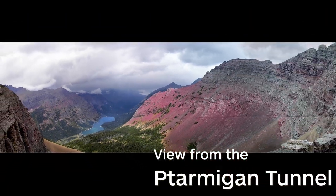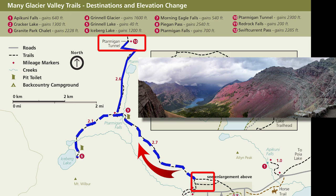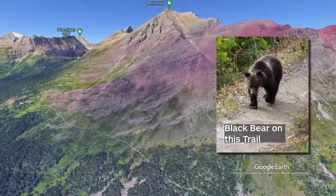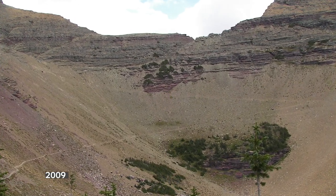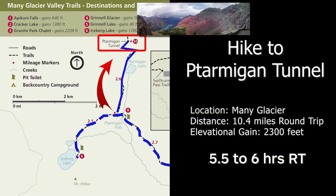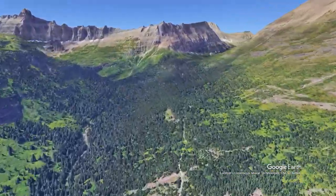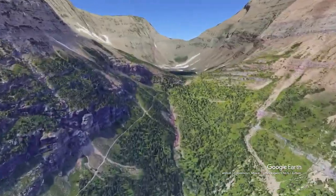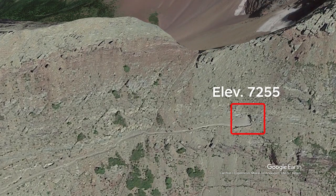The next trail has one of the finest views in the park. It's on the north side of the Ptarmigan Tunnel, and its first two and a half miles are shared with the Iceberg Lake Trail — which is often closed because of bear activity. I've only done this trail once, and it was before HD cameras. The reason I'm including it is first, the view is really good, but also this hike shows how important it is to be prepared for any type of weather, because it can change rapidly. This is the toughest hike so far: a 10.5-mile round trip that takes about five and a half hours, with a total elevation gain of over 2,300 feet — a lot tougher than the Iceberg Lake Trail.